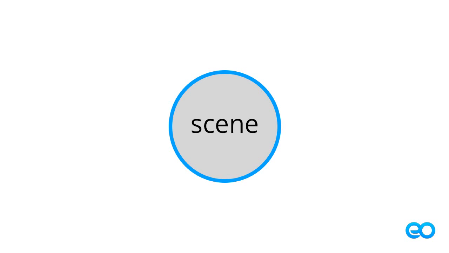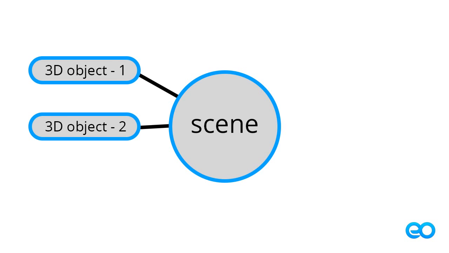So if these are different 3D objects that I want to be rendered at the same time, then these form the parts of my scene, elements in my scene. So let us have two elements in the scene, 3D object 1 and 3D object 2, and now I want to render these two elements out. Now in our tabletop scene, let's just consider one to be a pen and another to be, let's say, a book. So once we have these elements, what we want to do is actually render them out.